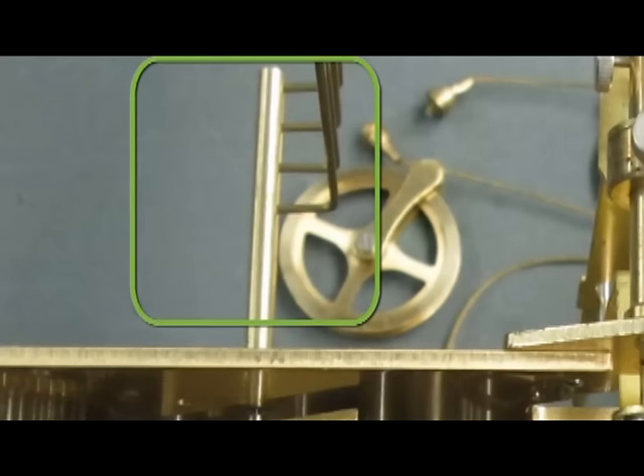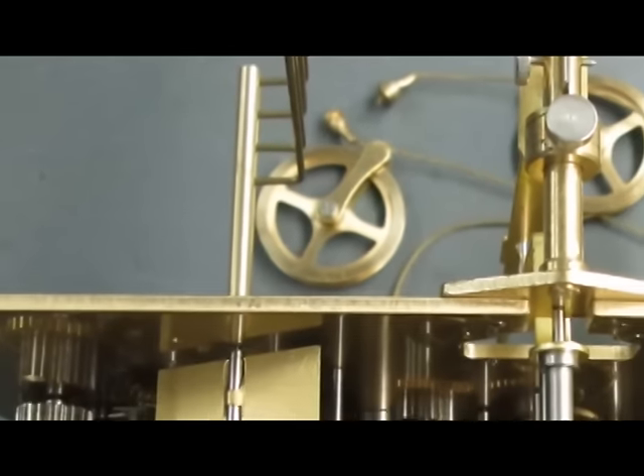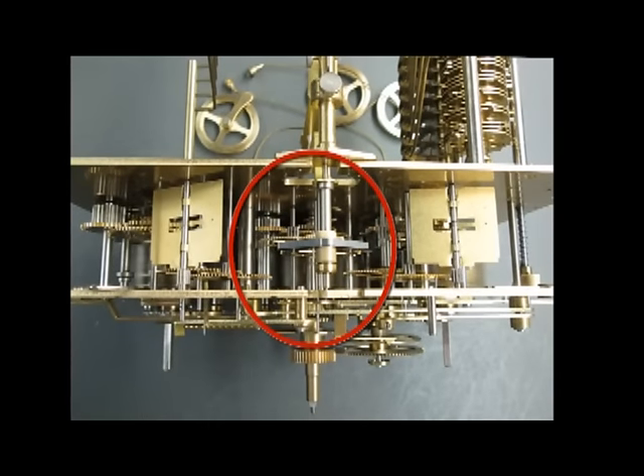Using multiple hammers to strike the hour is most common in clocks with smaller cases where there's no room for a large, deep, resonant gong. In the middle, between the chime and strike trains, is the group of wheels that make up the going train. In chiming clocks it is usual to have the going train in the middle — this allows the clock hands to be more easily centered to the dial, and allows both the chime and strike trains on either side to have direct mechanical access to the going train, so they can be triggered by it to operate at the proper times. There is no fixed rule for which side the chime and strike trains occupy, and it's not unusual to find them reversed.